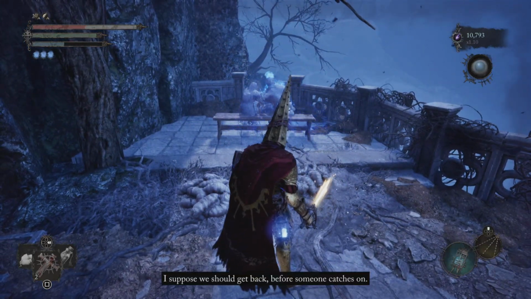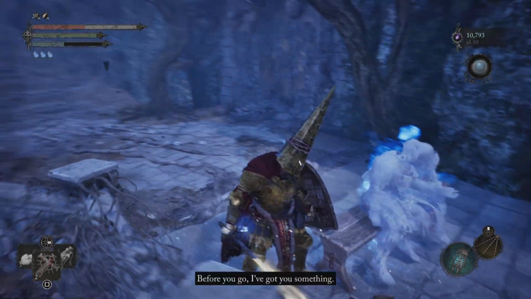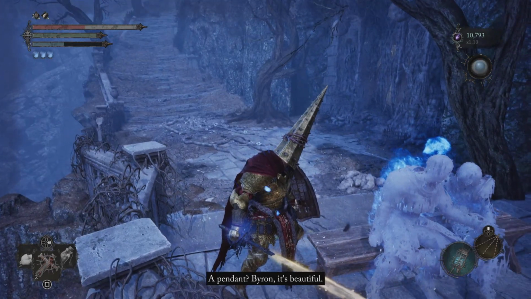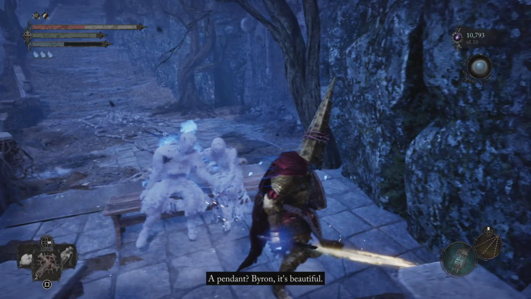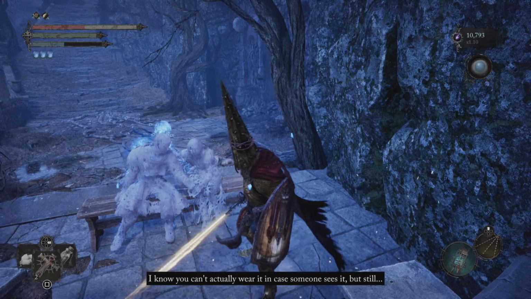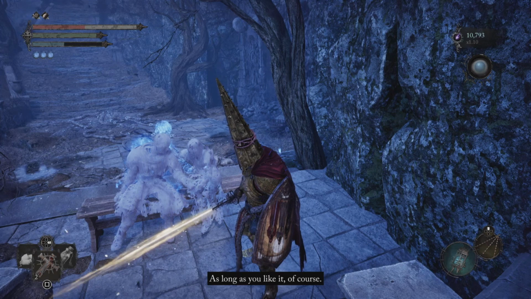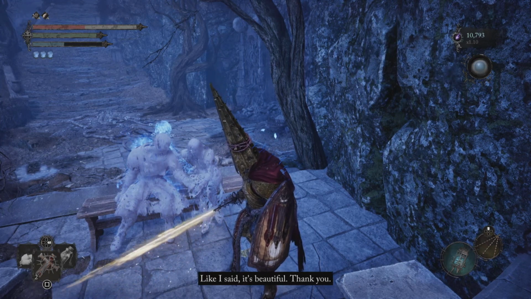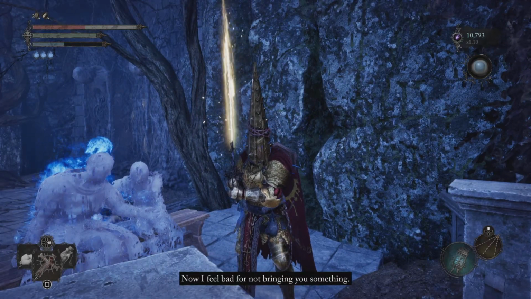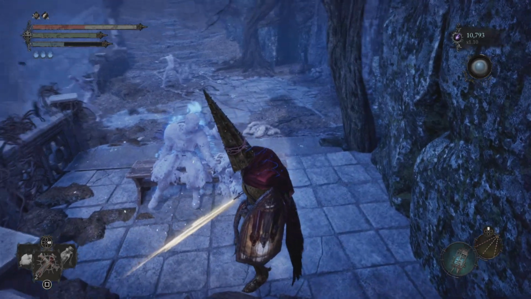We should get back before someone catches on. How can time pass so quickly, eh? I know. Before you go, I've got you something. A pendant? Byron, it's beautiful. I know you can't actually wear it in case someone sees it. But still, I'll take joy in knowing you have it. At least, as long as you like it, of course. Like I said, it's beautiful. Thank you. Now I feel bad for not bringing you something. You are all I'll ever need, Katrin. I love you. I love you too.